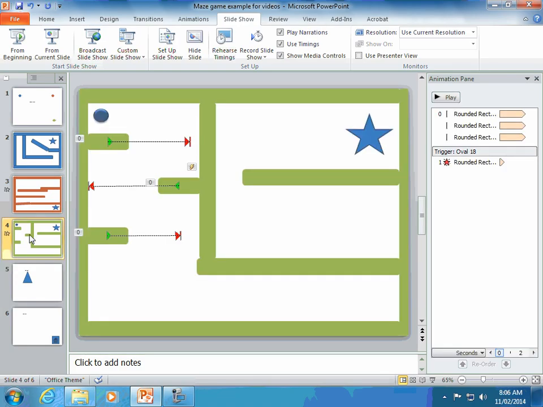So there we go, we added in some motion path animations on my third level and added in a trigger to unlock the door so they can go in to win that level. So there's some animations to make your game a little bit more interesting. And now's the point you can actually go and make your levels. There's not much more to add to the maze game other than making it look pretty.